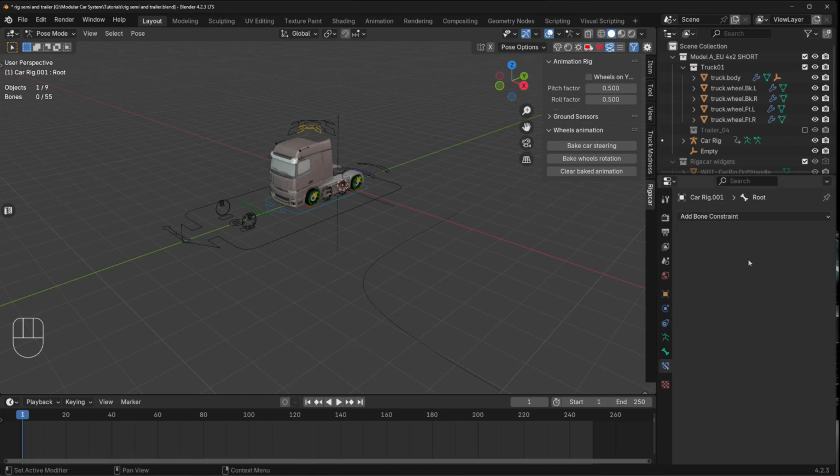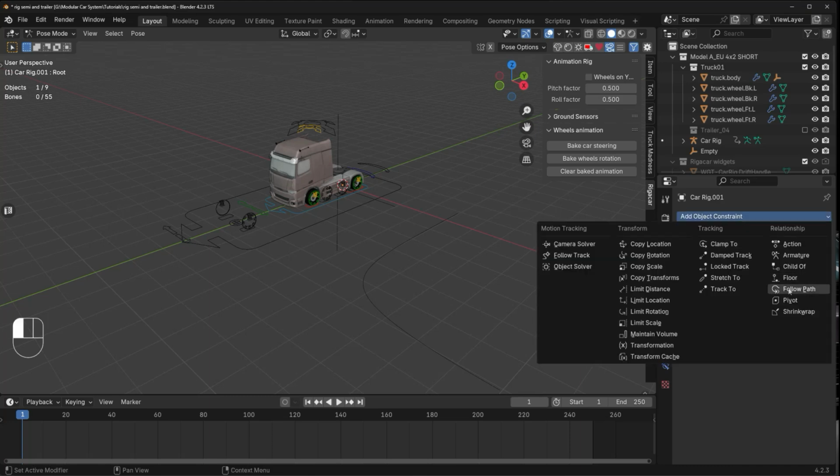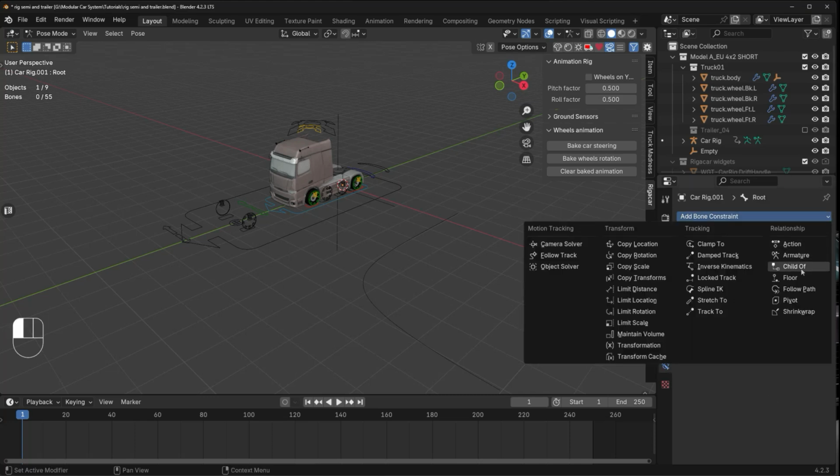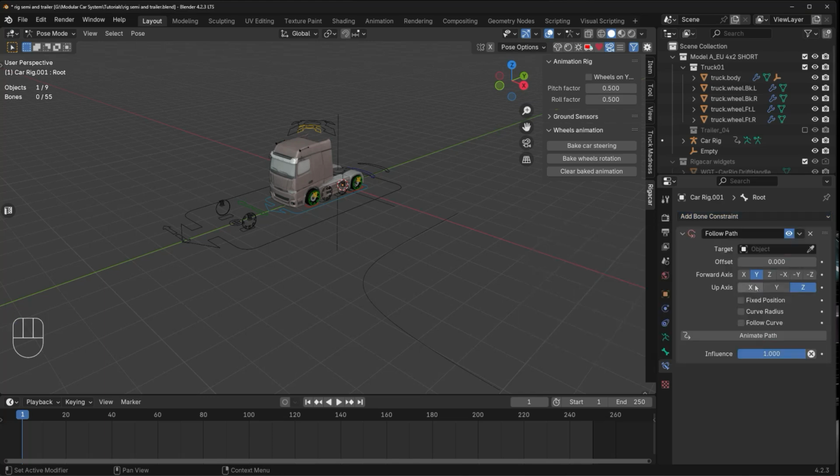We have to put a bone constraint. Now, it's very important that you use this one and not the regular constraint. A lot of people get confused and say, oh, constraint, and here is follow pass. Well, if you do that, it will not work. So what you're going to do is use the bone constraint, and you say here follow pass.